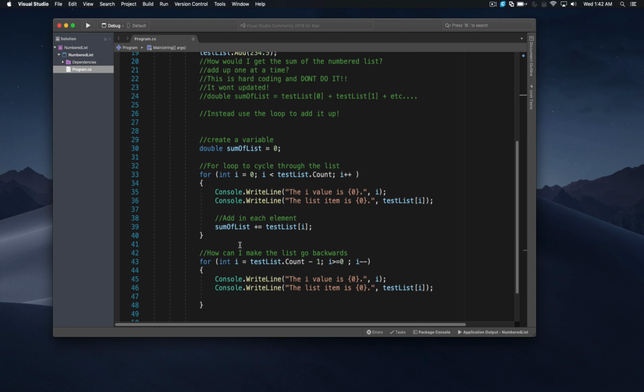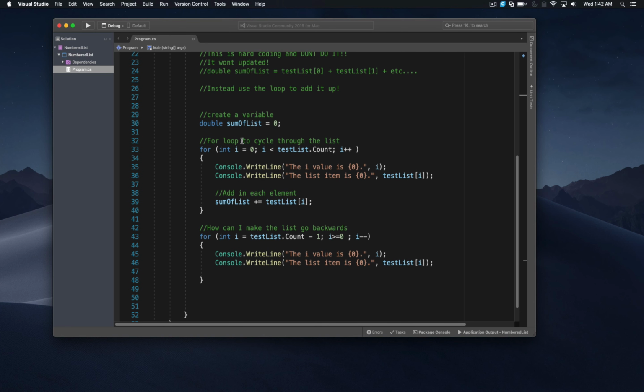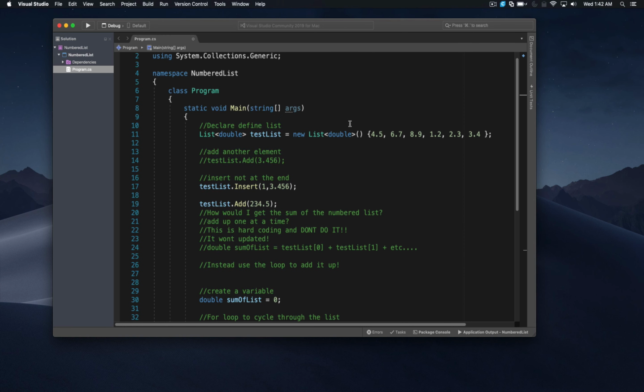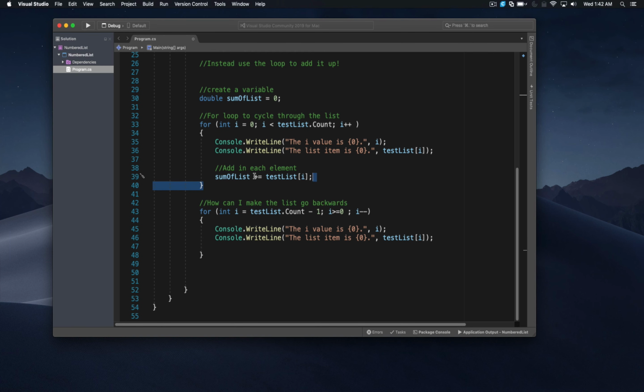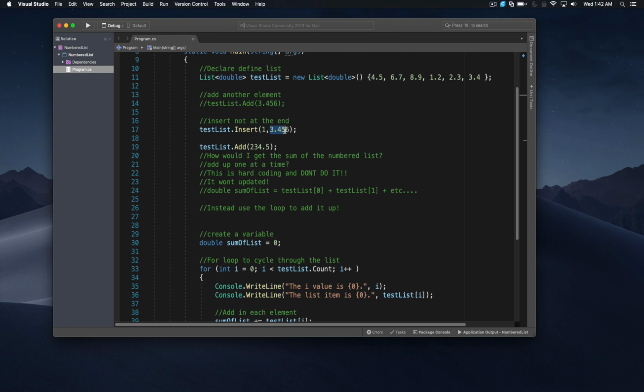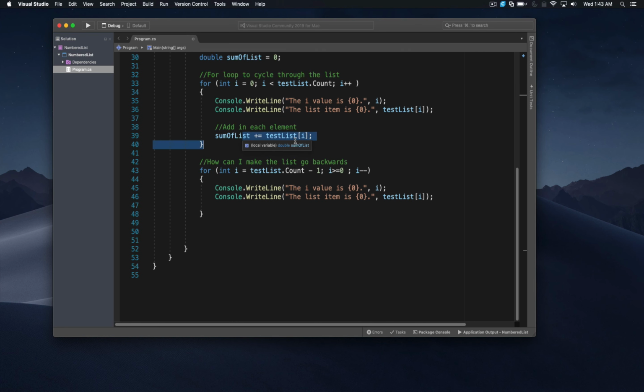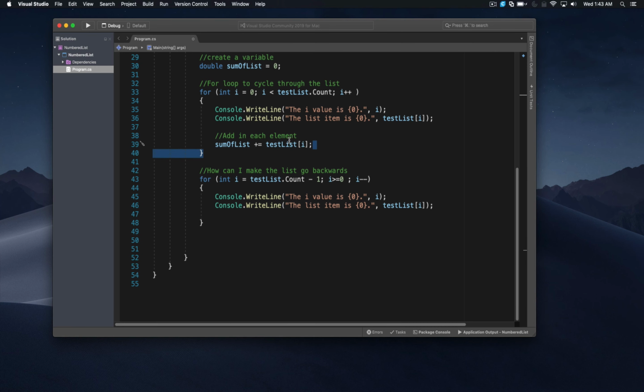All right. So the first time it loops, it starts with 0. Then it goes and gets the very first element in the array, which is going to be, oh, not that one actually. Oh yeah, it is that one actually, 4.5. So it's going to say 4.5 plus equals sum of list, which is 0. So now it's going to be 4.5. The next time it loops, it grabs the second one, which is actually now this one, right? So then it's going to add 3.45 to the existing 4.5, and it will continue to total it all up, right? But how do I see it?